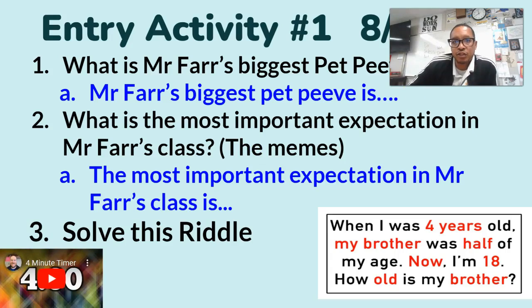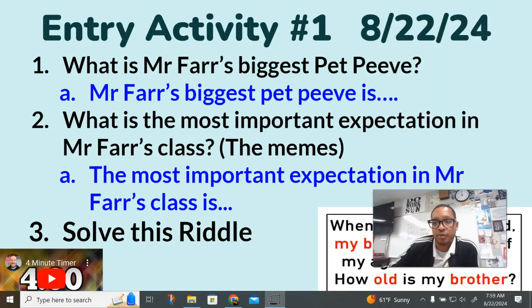And I'm going to give you time. So here, I'll explain this too, because we haven't done this. This right here is just a sentence starter. It's to help you answer the question, so you write it in a complete sentence. So what is Mr. Farr's biggest pet peeve? Mr. Farr's biggest pet peeve is blank.